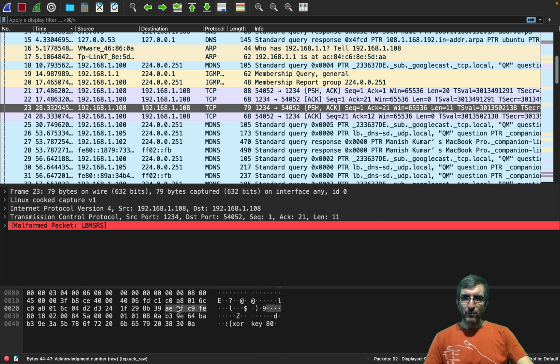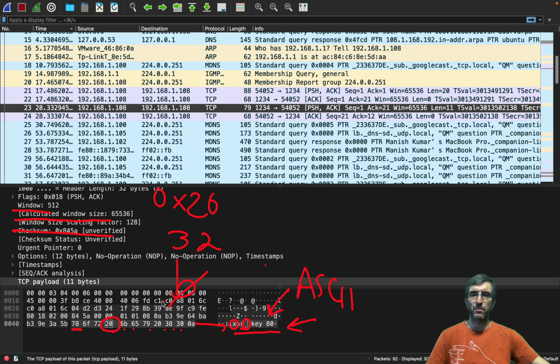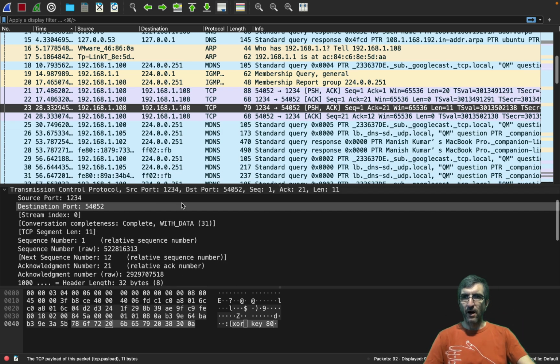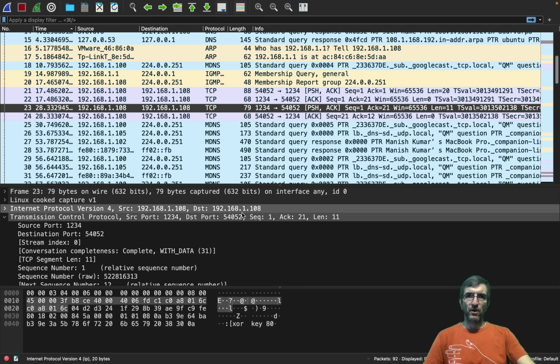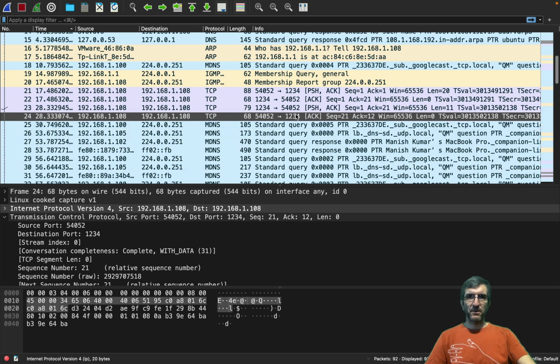So again, if you go here, it will show you that 78 in hex will be X, 20 will be this space, and then every character, and here it shows you the ASCII representation so you can see it. Here, for example, 20 in hex is 32 in decimal, which is the space key, which we show like this because we cannot show it as nothing. Some people show it like this. Anyway, we found a communication between two computers happening on one computer. I can say from the IP level that this computer is talking with this computer, but the key is 80 in hex. And then for the next message, we don't have anything.